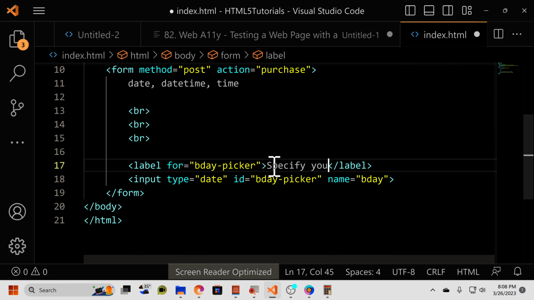Specify your birthday. So now if we save this and we reload our browser, here we have our date picker.